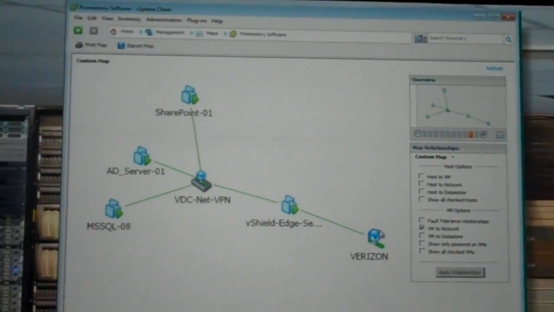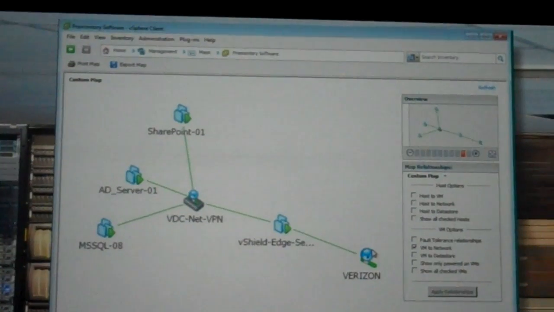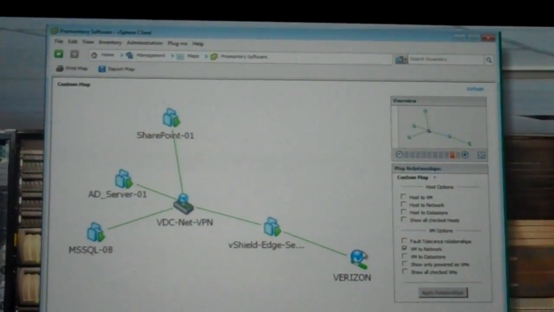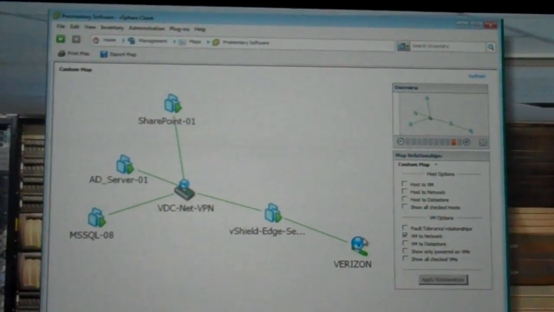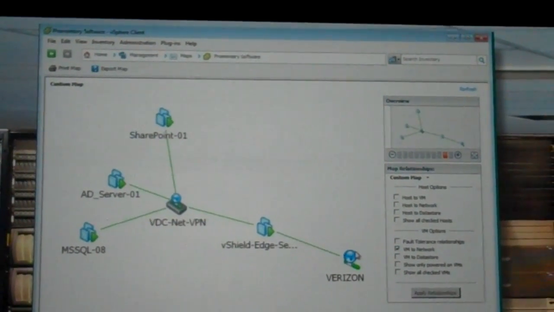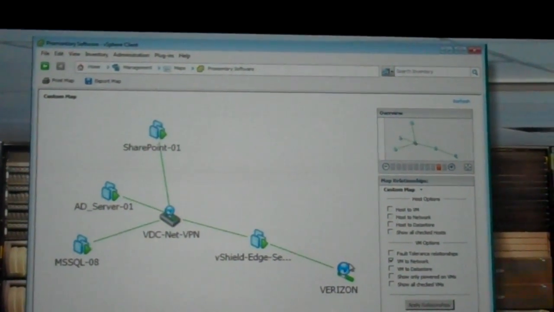Hey, Steve. So we've set up this VPN tunnel here. Why don't you go ahead and log in to the Verizon cloud service that you have access to sitting right there on your desktop. Yeah, I really just wanted to get going on SharePoint, but I like hearing about this.